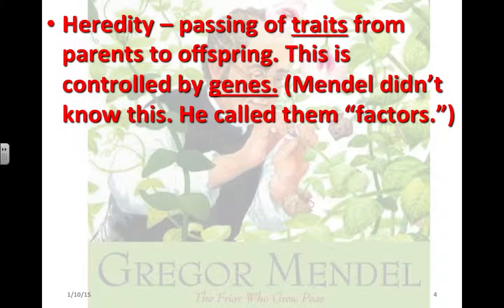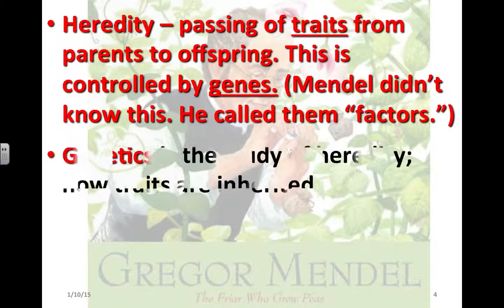Mendel didn't know that the passing of traits was controlled by genes, but he concluded, and we're going to find this out at the end, that there were some kind of genetic factors that were involved. Genes was not part of the science vocabulary in the 1800s. So he called them factors. And here's a heads up. I think it's a true false. I can't remember. But there is a question on your assessment that talks about factors. So make sure that you know that that's what Mendel called them.